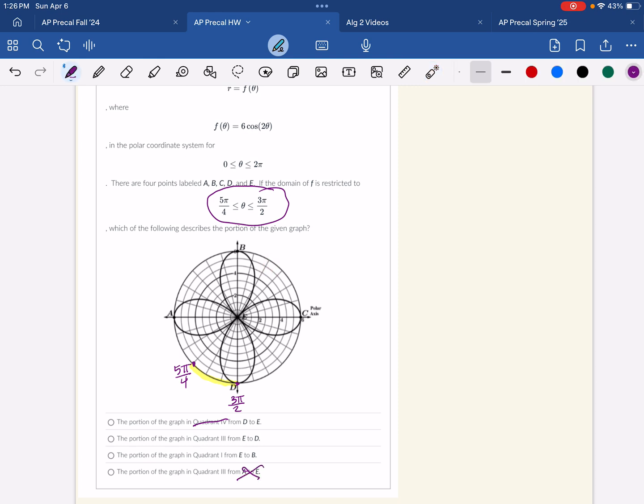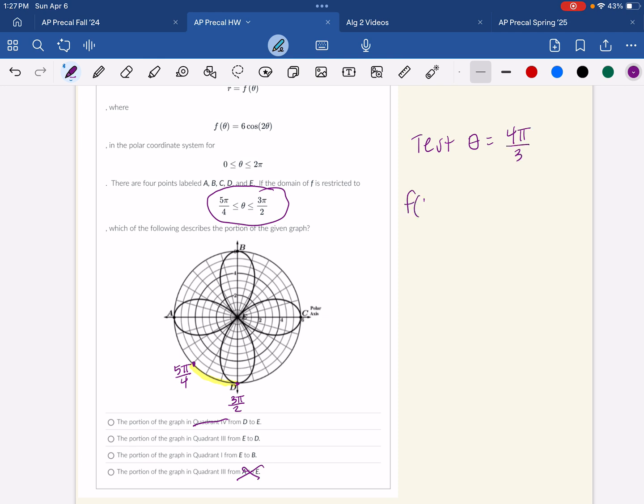And then let's just decide, is this in quadrant 1 or 3? So you have a choice. You could sketch the rectangular graph like we did on the last question up here, or you could try testing a point. So we could either test one of these quadrantal angles, or maybe you want to test something between. I'm going to choose to test between them at 4 pi over 3.